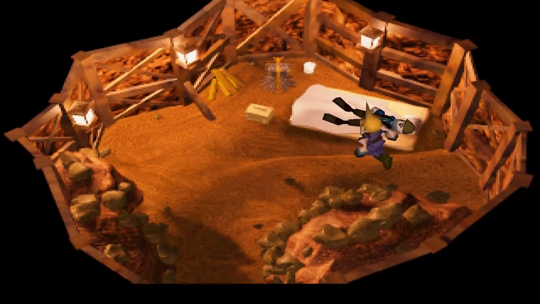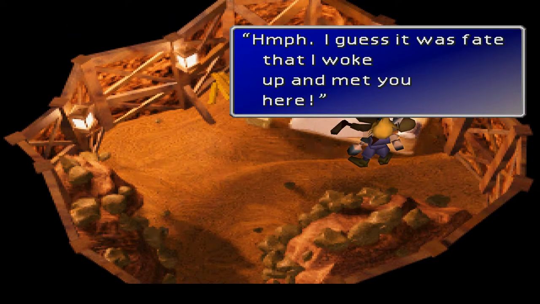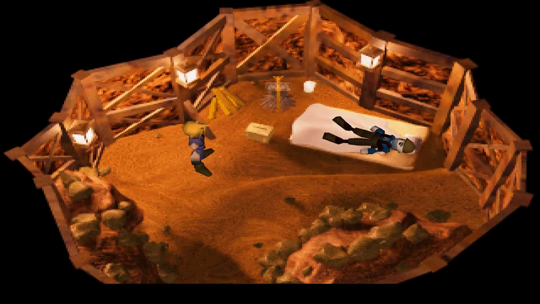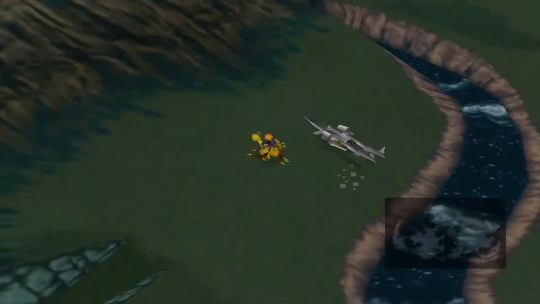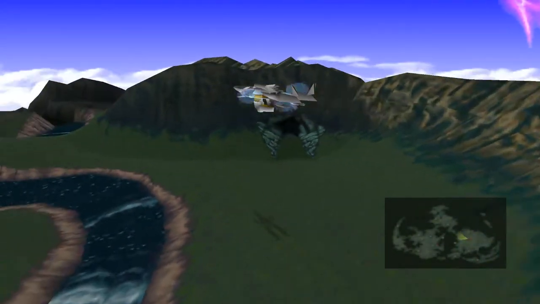Okay, so let's run our way in here. Hopefully now, this should be the point where the dude's like, hey, who are you? What? I'm going to wake up now, right? Huh, I guess that was fate that I woke up here and met you. Yeah, as opposed to the fact that I kept on coming in and out until you did it right. Anyway, we got the Mithril, which was good because one of the guides I was reading was saying that this was not possible on disc 3, and technically this is disc 3, so that should be good. Right, we're going to take these guys off over this way somewhat.